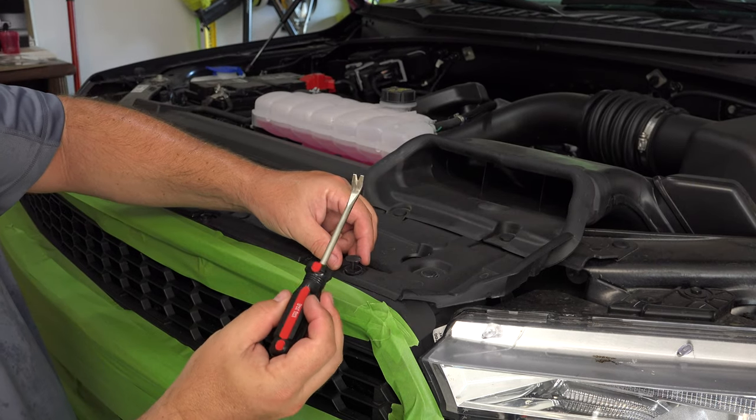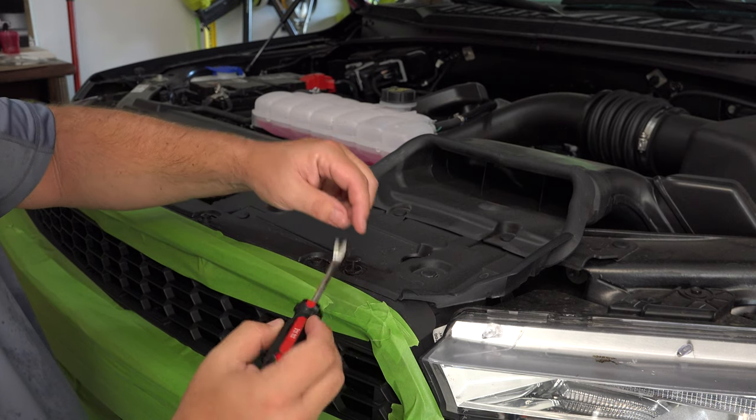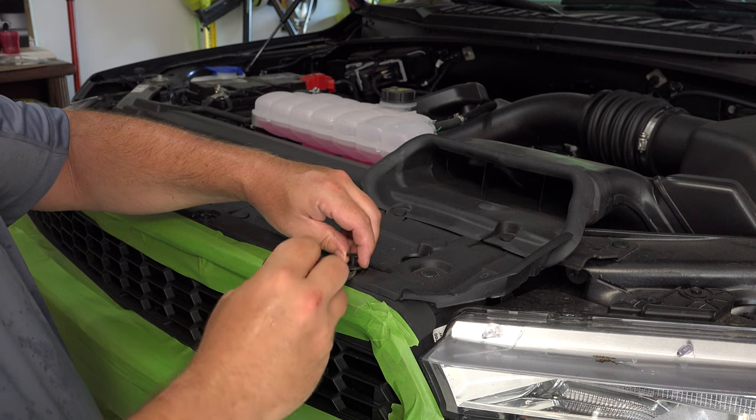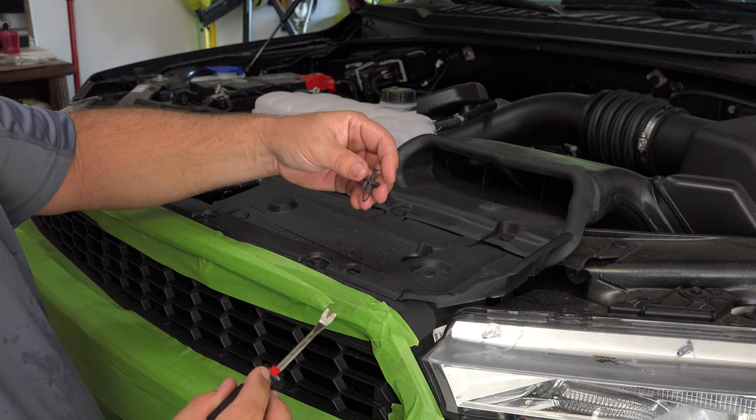So when removing these, it's easiest to have like a little trim removal tool, something like this. It's got a split in the middle. You can get under there nice and gently and pry these things up. First pry the top, then pry the second piece, just like this, and then they come up nice and easy.